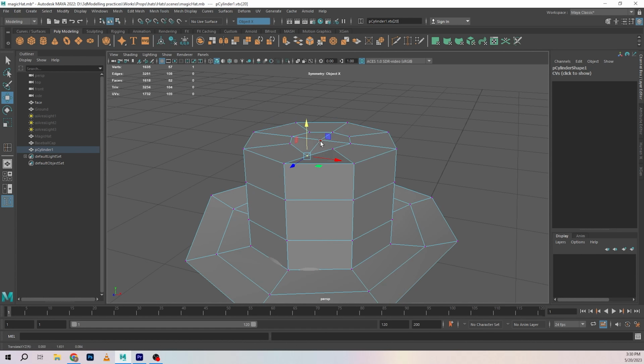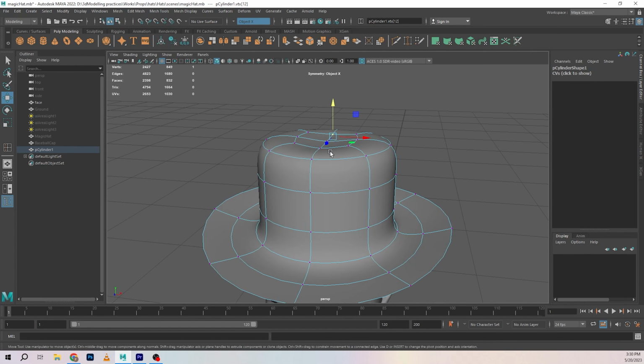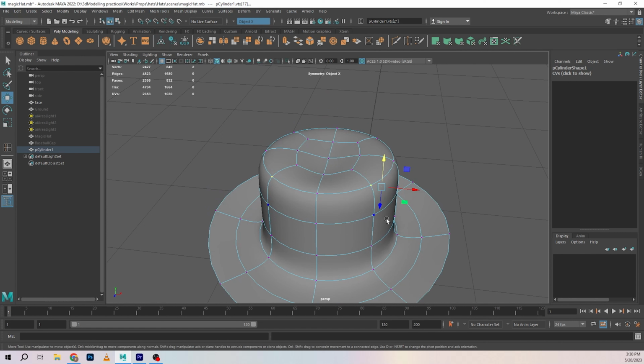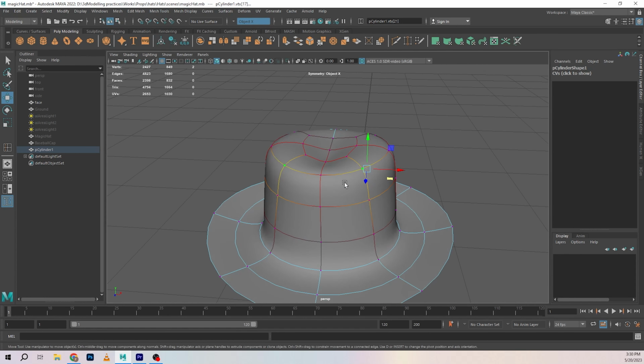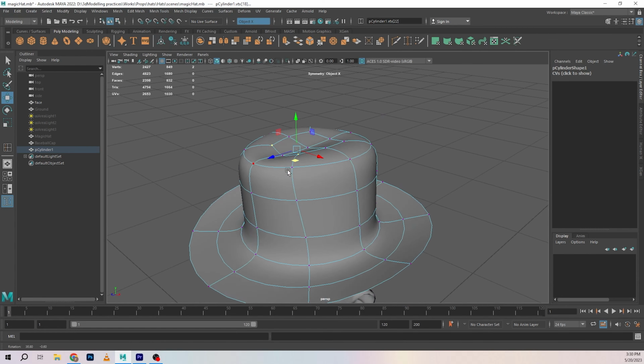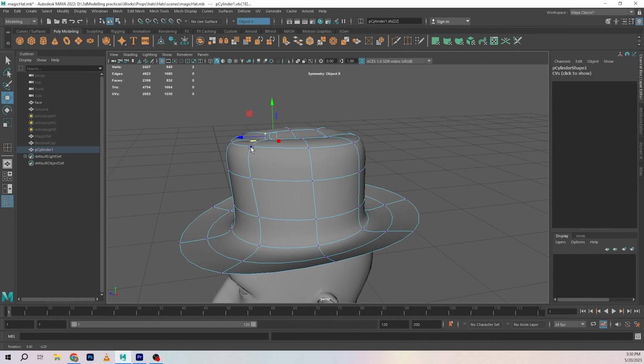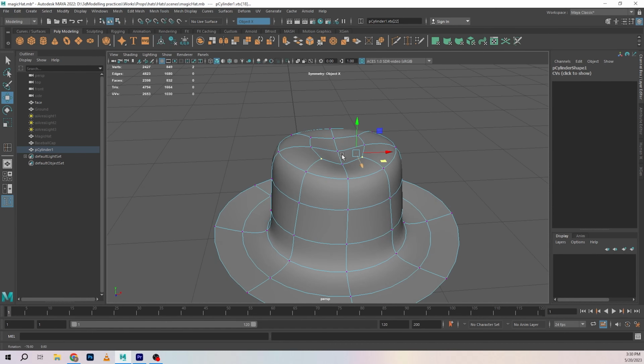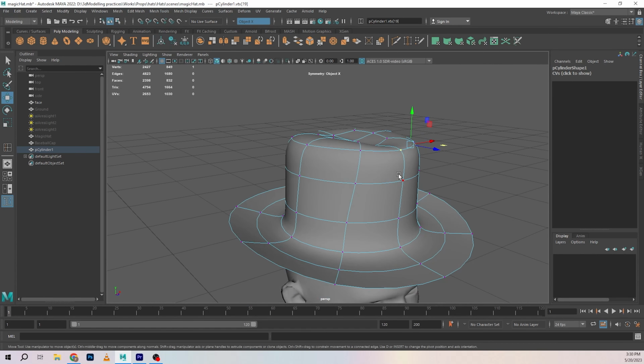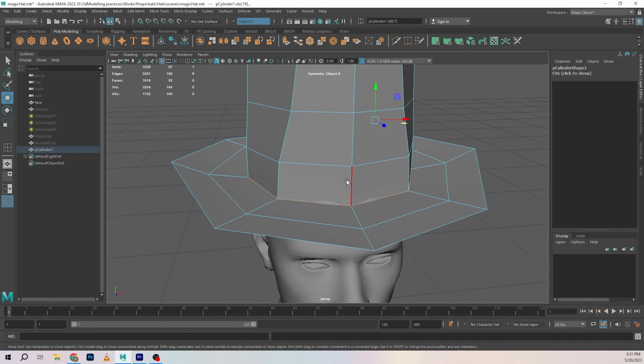Going to move these inward. You can press 3 to enable this smooth preview. Since we're going to be subdividing it once, you can get a general idea of what it's going to look like when it's subdivided.